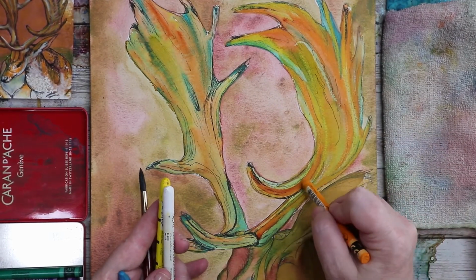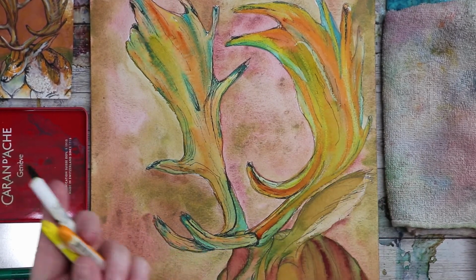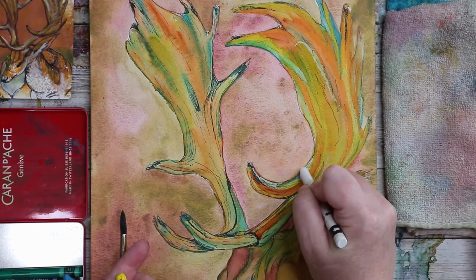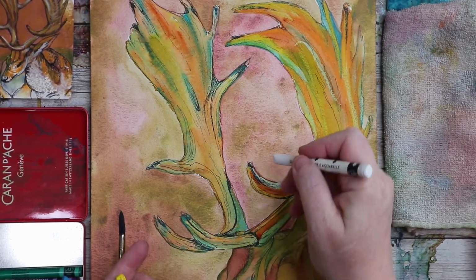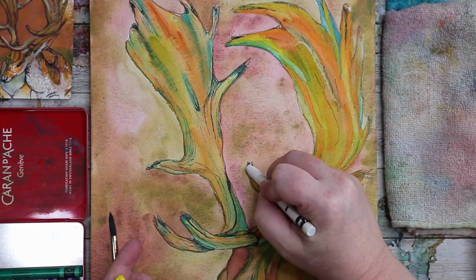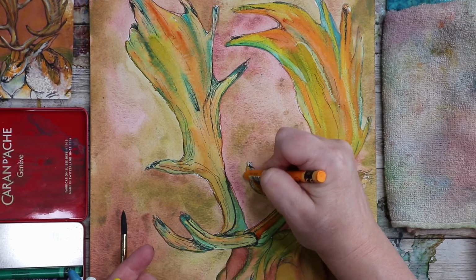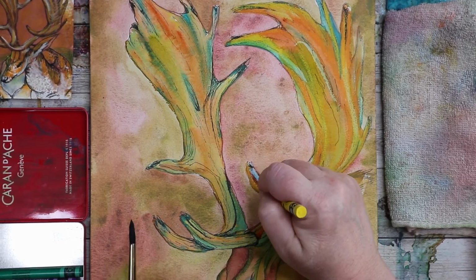Good. I like the darkness of this. I'm gonna throw some yellow right there. A little bit of this blue, and then white on top of that to kind of soften that blue color, make it look more turquoise. Top of the white, kind of soften that out, blend it into yellow.